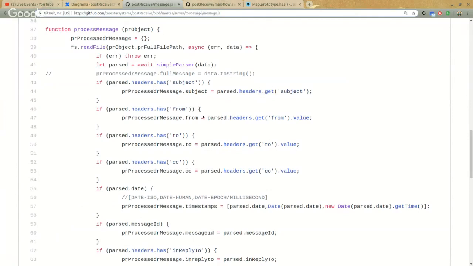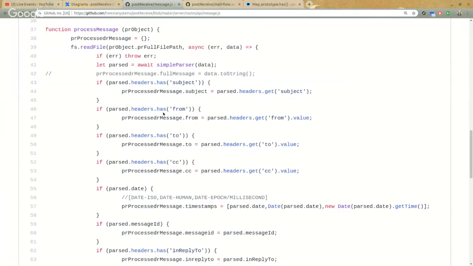Because when you make your tests, your first test for your initial release, you just want to make sure you get everything working. Then after that point, you do things like, oh, okay, well, now that it's working, let me start throwing some wrenches into this whole thing and see if it still works. So I do the same thing and I repeat for the from and then the to.